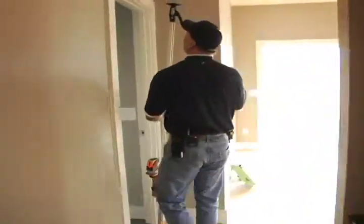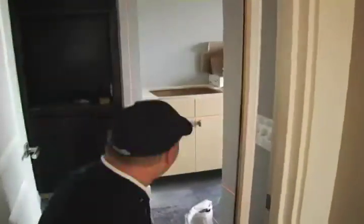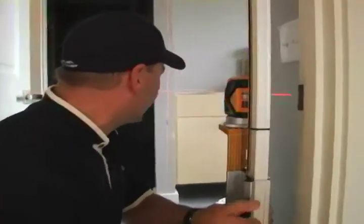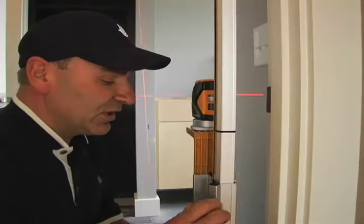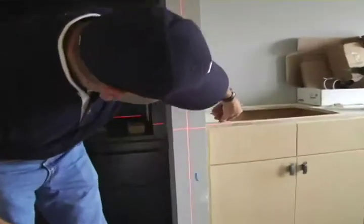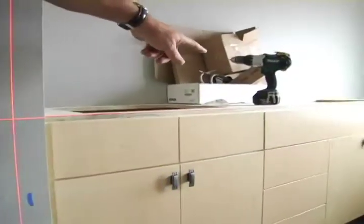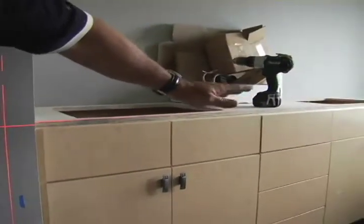We'll walk into a bathroom — this bathroom is very difficult. I'll grab the laser jam and move to the next room. Walk into this room that's a little more tight and difficult, and once again lines are everywhere. I want to level my cabinets — I've got some base cabinets in here that need leveling. We'll check it out and see what kind of job these installers did. We let that dampen out and lower it down just a little bit right to there. Now we have a nice crisp edge to go off of, and we can see these particular cabinets actually have a low spot over here — the line is touching along here and it's actually below the line over in that area.